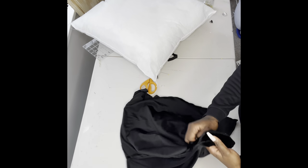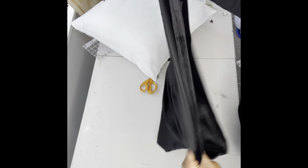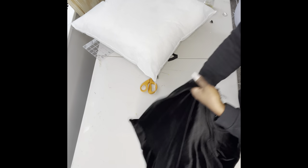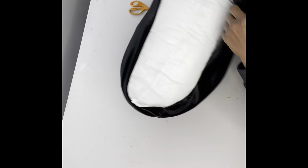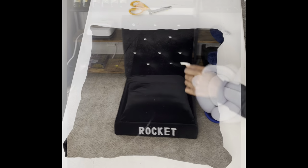Now I'm going to flip the pillowcase right side out and insert my pillow. And there you have it.